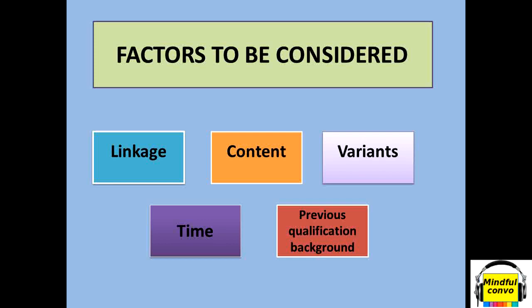Then time. You have to decide how much time you have between the attempts. Sometimes you don't have much time, like you have already picked up a big subject like SBL and you want to pick up a small subject so that you can easily clear the two exams in one attempt. Then you can take APM. APM has a very small syllabus, and of course you should be interested in that subject. So time is also a factor.